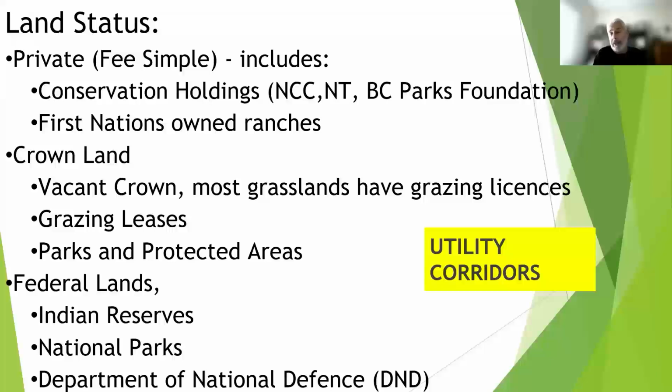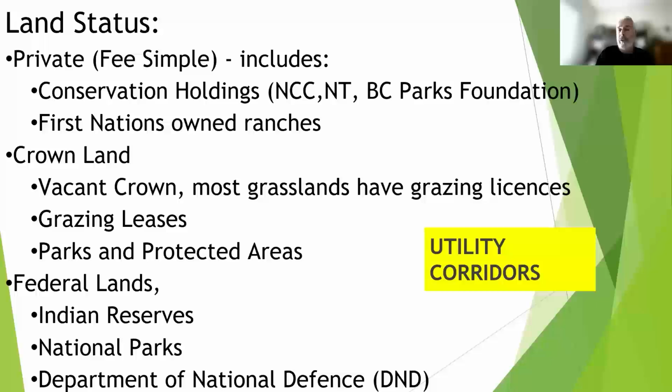Federal lands, including Indian reserves, are about 10% of BC. So working with those organizations on managing invasive plants in their areas is another priority. National parks, we don't really have a grassland national park in BC, but there is talk of moving forward in the South Okanagan still. And there's a couple of Department of National Defence properties, including around Vernon, where Scotch thistle is a major concern. And then there's a large one in the Caribou as well. So that impacts who's going to be managing invasive plants on the grasslands.